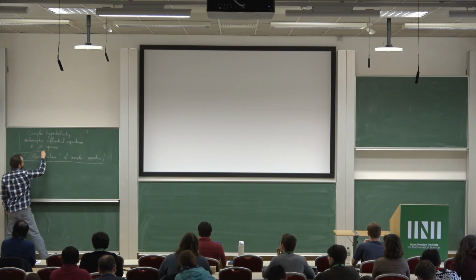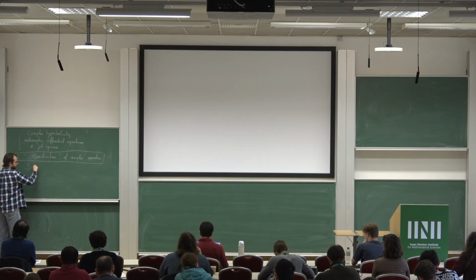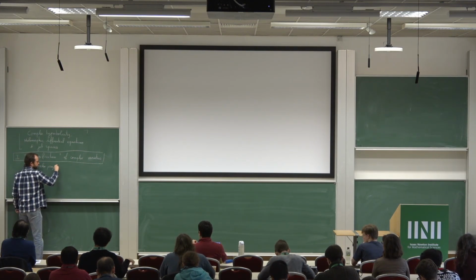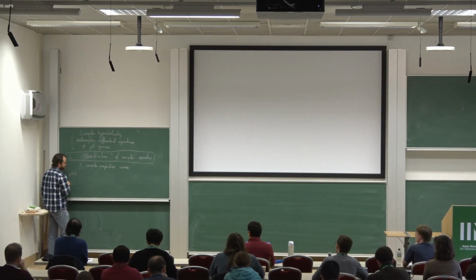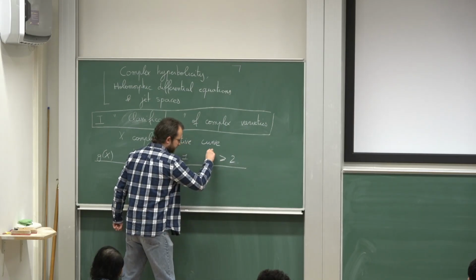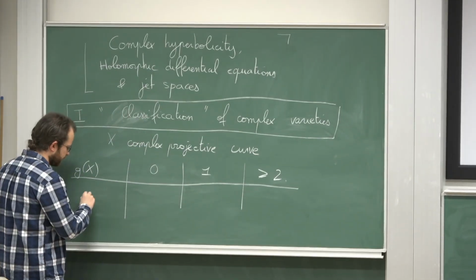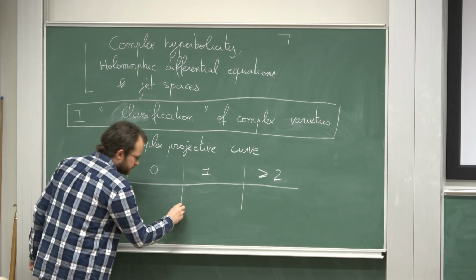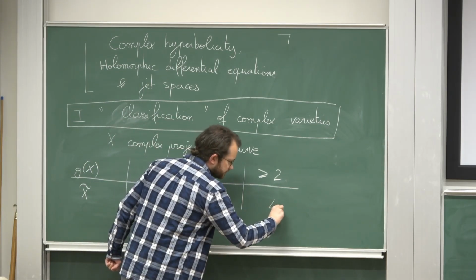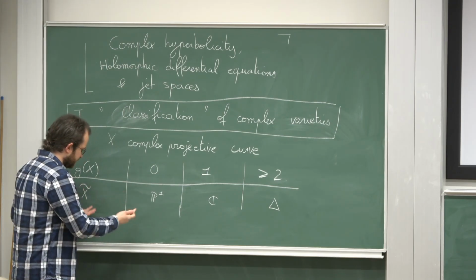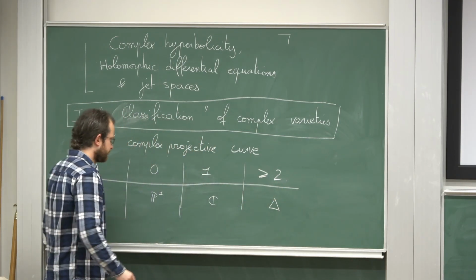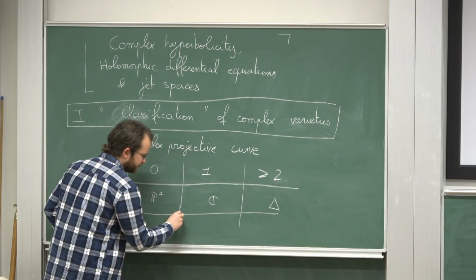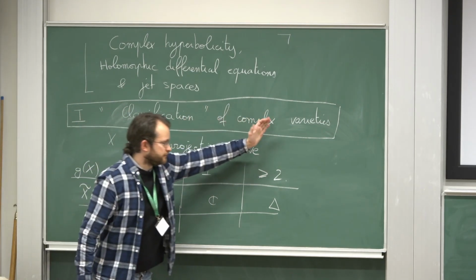So recall that, as is well known, in dimension 1, if you take X, a complex projective curve, a lot of properties are determined by the genus of X, which is an invariant that can be 0, 1, or higher than 2. In this situation, there are many properties that differ widely from one class to the other. I won't recall all of them, but for example, the universal cover X tilde is either P1, C, or the unit disk. Generally speaking, these express that you have a class with positive curvature, zero curvature, and negative curvature. This is the picture that we would like to extend to higher dimension when we talk about classifying complex projective varieties.